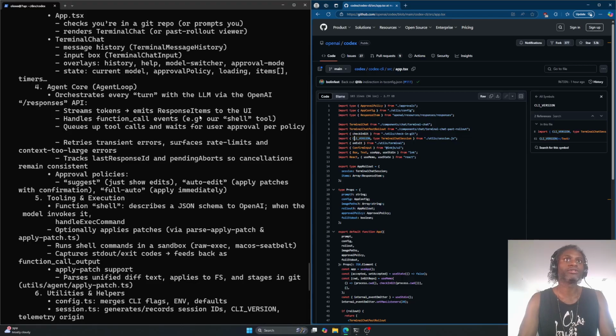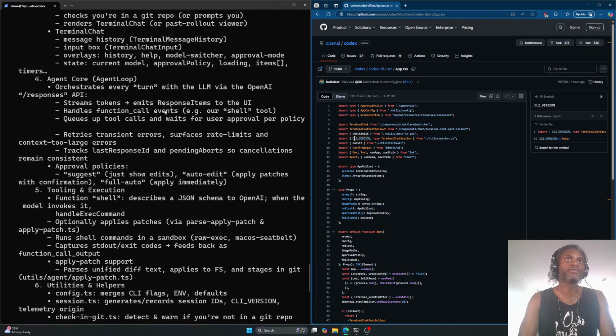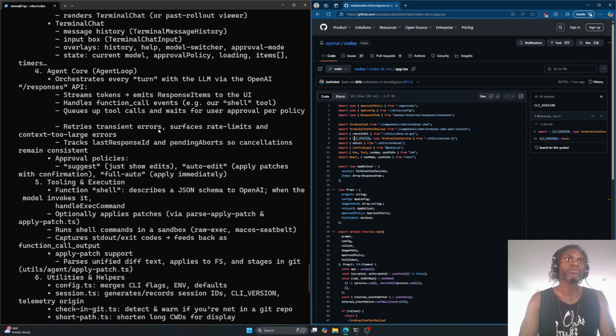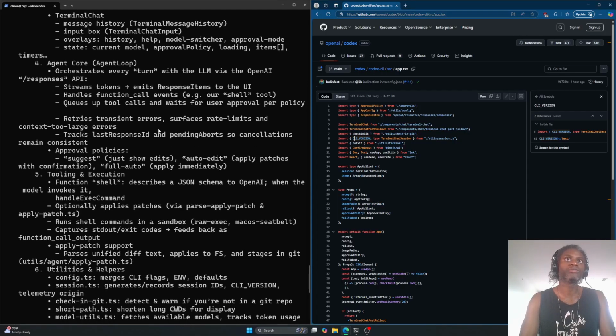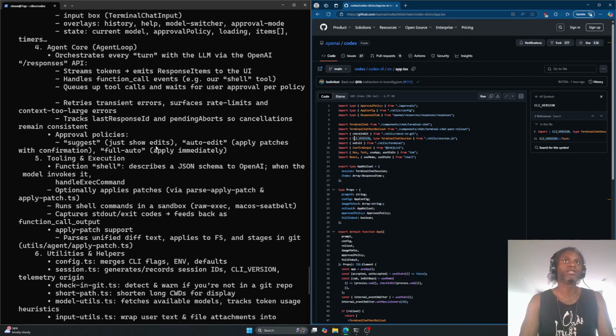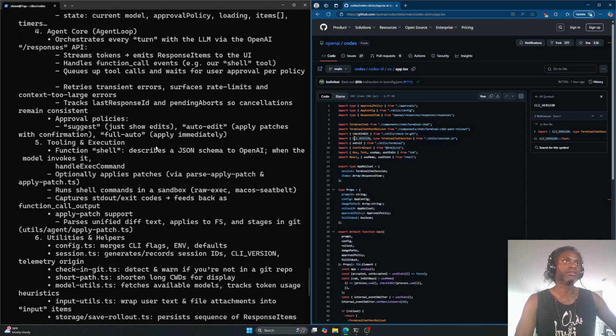So it streams tokens, emits response items to the UI, handles function call events, our shell tool, queues up tool calls and waits for user approval per policy, retries transient errors, handles rate limits and context too large errors, tracks last response ID and pending aborts so cancellations remain consistent.